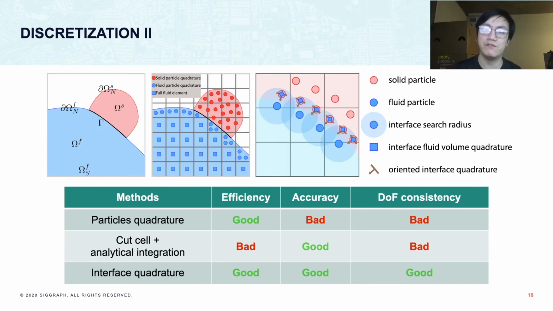As we mentioned previously, we emphasize that it is important that the two domains see not only exactly the same interface, but also that each has a complete set of mass-carrying degrees of freedom on the grid, so that the interface is fully coupled by the union of the interpolation kernels of the degrees of freedom. To achieve this goal, we will discretize the boundary integrals through the interface quadrature points, which are IQ points.